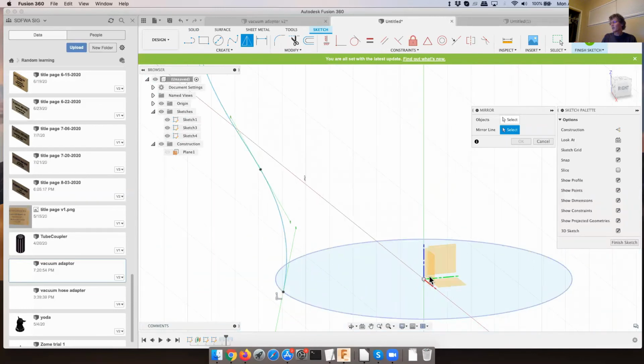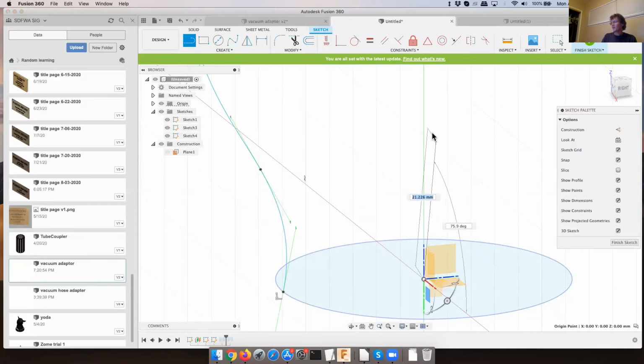I want to mirror not YZ. I don't have a mirror line there. So let's cancel the mirror for now, but let's draw a line. And again, the mirror in 3D might be a little challenging.